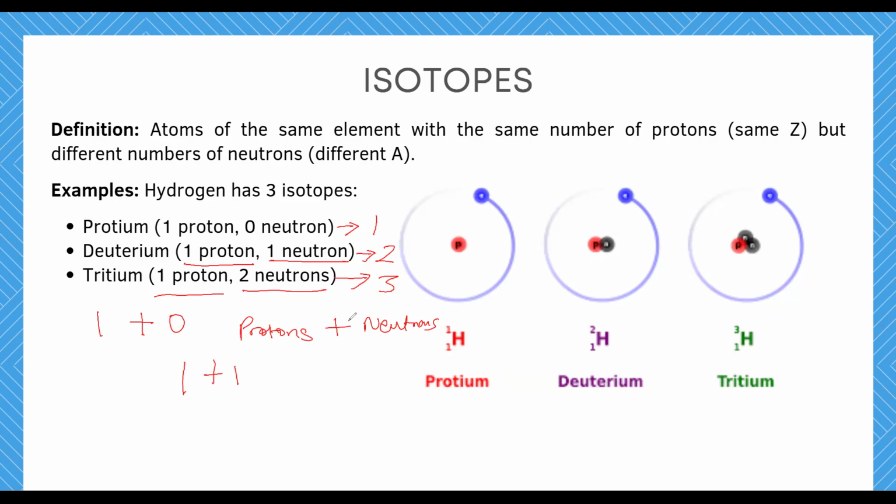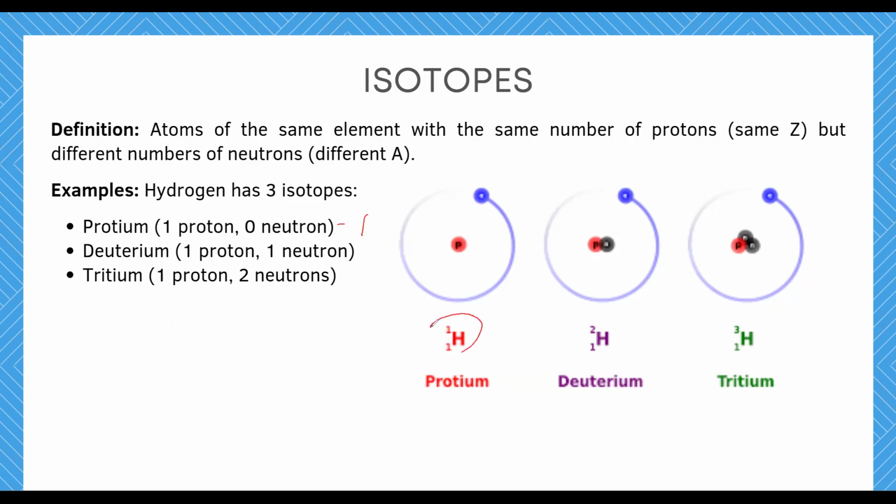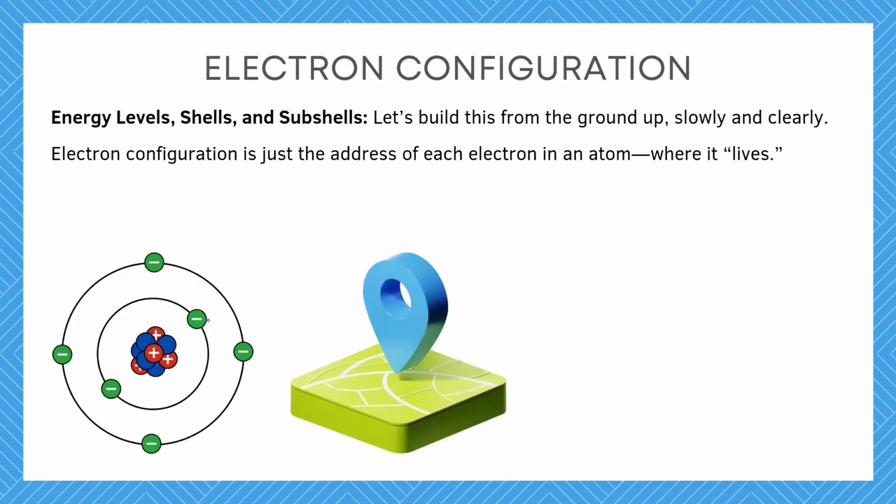So the 3 isotopes of hydrogen are, don't forget, protium, deuterium, and tritium. The first one has an atomic number of 1 and a mass number of 1. You can see it over here. And then the second one has a mass number of 2. Look at the mass number of 2 written over here. And the atomic number remained the same, 1. The third one also has an atomic number of 1, but a mass number of 3. So you can see all of them are isotopes because they all have the same atomic number, but different mass numbers. Are we all clear on that?